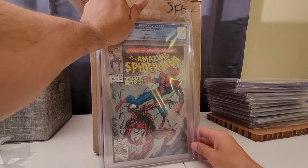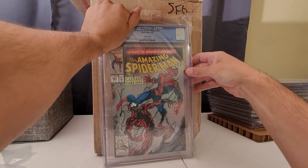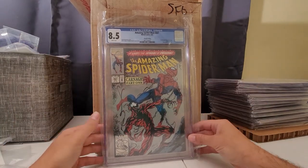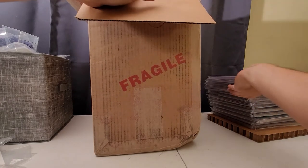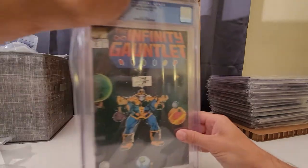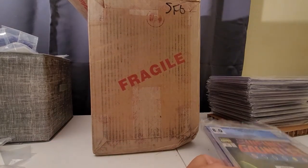I had this as a kid — I loved reading Amazing Spider-Man. This had Spawn and Carnage. This is the second printing; I wasn't able to get the first printing back then. It was in rough shape — 8.5. I can already see some marks, and I read through this comic a few different times. White pages though, so surprised. Most of these just sat in my box. I only had 20-something left over from childhood. Here we go — Infinity Gauntlet number 4. I thought it was in pretty good shape — 8.0. White pages still.